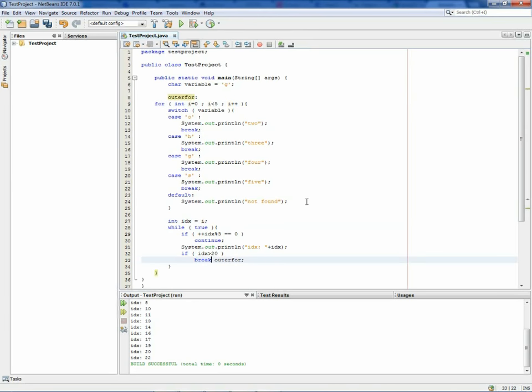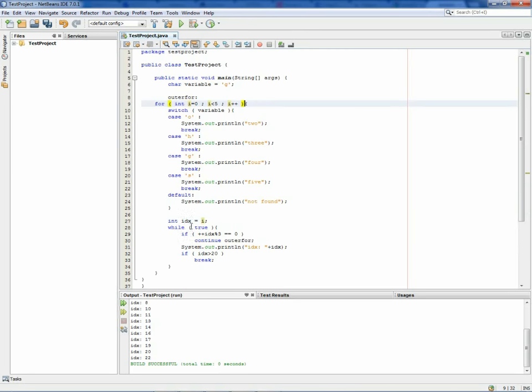So I change it a little bit. I don't break outer for anymore. I just say let's continue outer for. This means every time we get here, the IDX starts from I, which is going to be greater and greater every loop period.